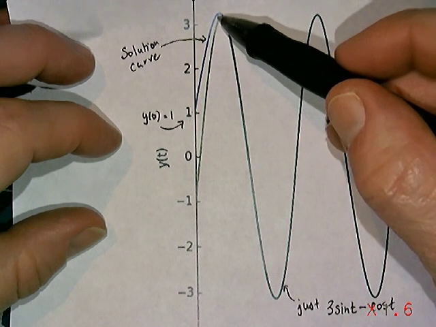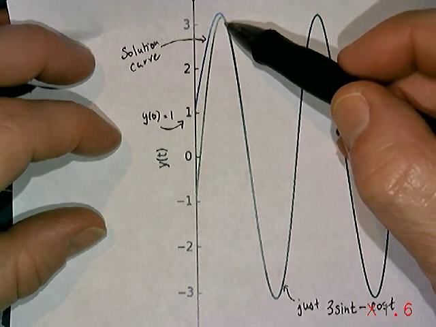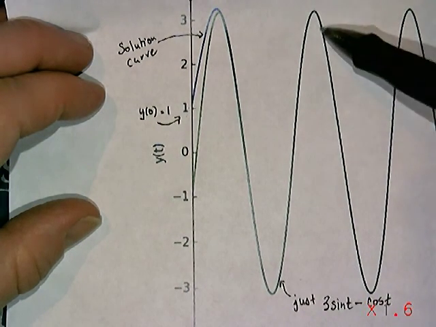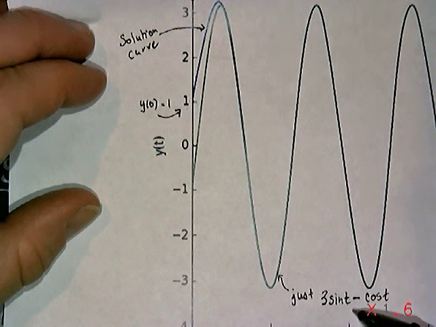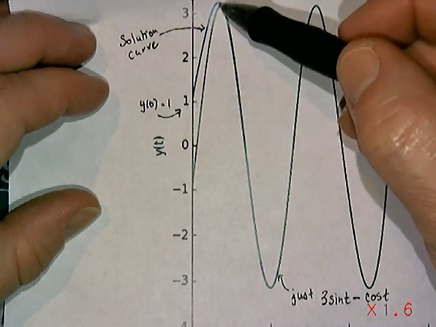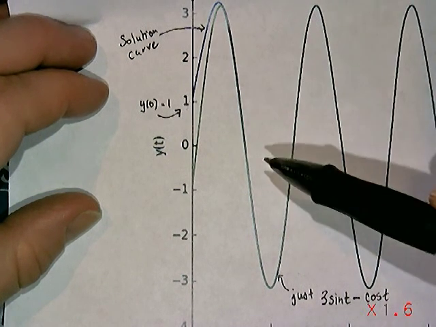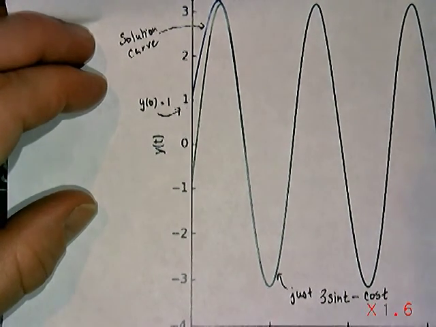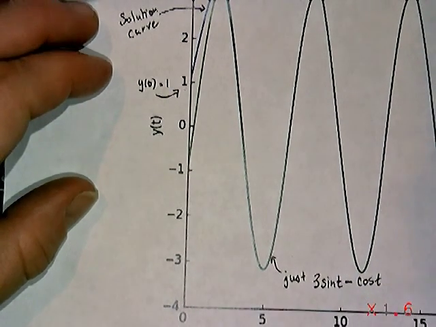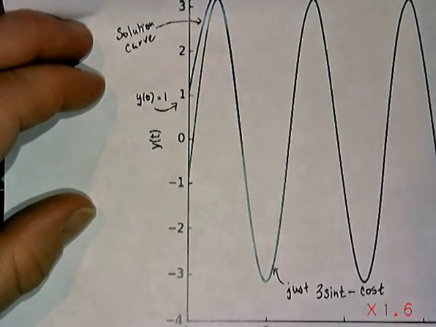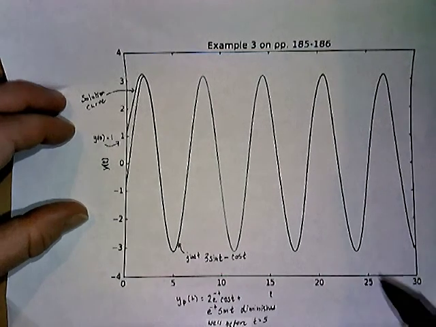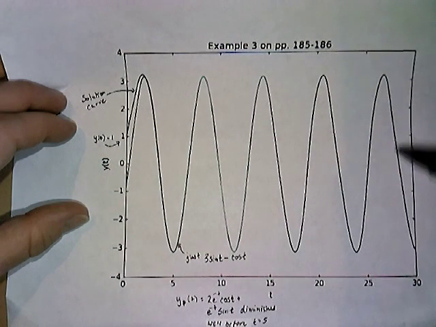It starts off here. And then after a little bit past 2, it's totally dominated by just the 3 sine of t minus cosine t curve. So the rest of this curve is just 3 sine t minus cosine t. It's only this portion that corresponds to the entire general solution. So very quickly it turns into that steady state oscillatory 3 sine t minus cosine t, just barely after 2.5 seconds, something like that. Very interesting. And if you zoom out again, you'll see the whole oscillatory nature. It's just going to keep oscillating like this. That's what the solution would do.